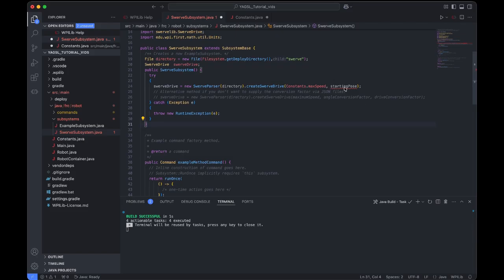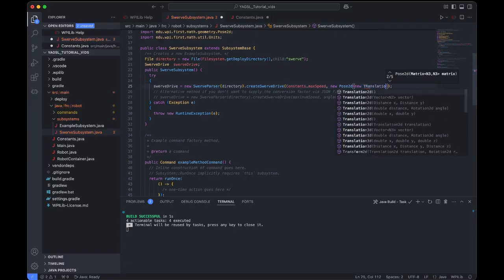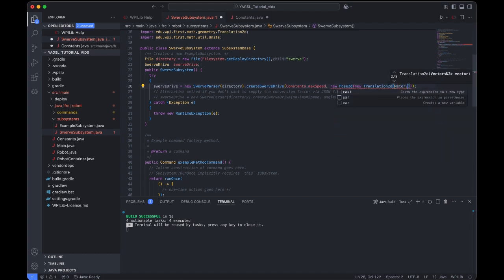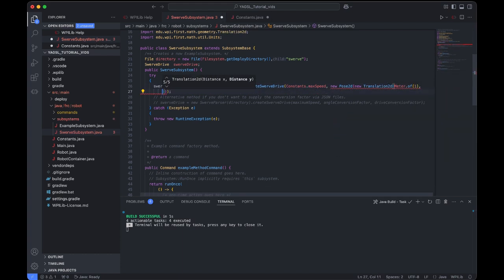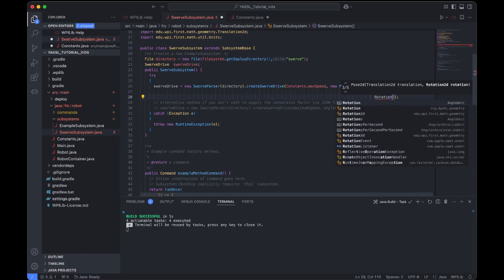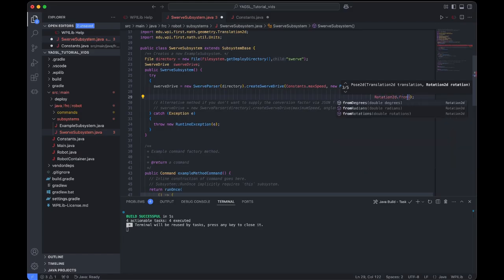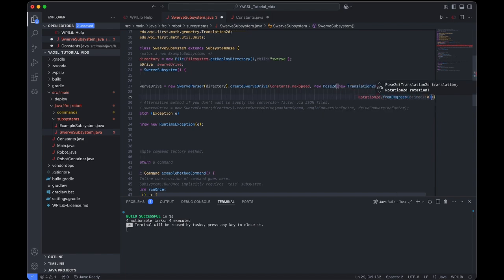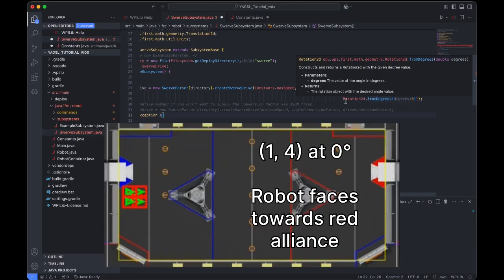I'm going to go ahead and start typing out the Pose2d. We have created the coordinate 1, 4 with the rotation value 0.